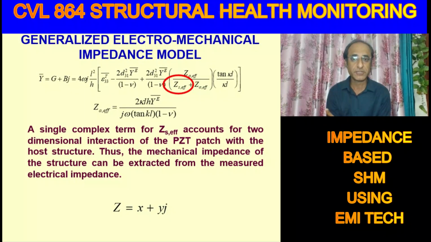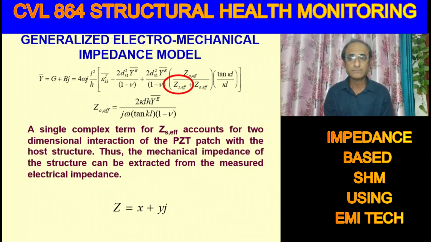In the last class, we had seen impedance-based identification. If you recall, if we are just considering the 2D equation, experimentally we are obtaining the real and imaginary components of the admittance. Then solving this equation, we can obtain the mechanical impedance of the structure Z. So Z will have two components, X and Y, the real part and the imaginary part. So we have to identify some system which fits the variation of the mechanical impedance of the structure.